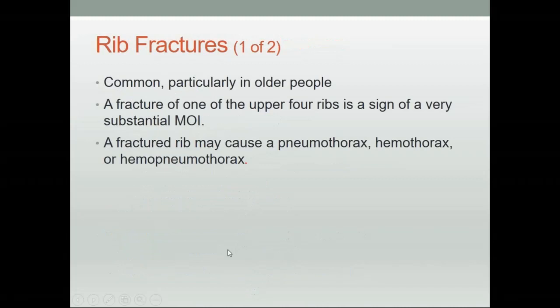Okay, rib fractures, very common in old people. This is kind of the beginning of the end for a lot of old people. They have a fall. When they fall, they strike something, such as the corner of a coffee table or an end table, something like that. They fracture some ribs. They have simple rib fractures. They're not displaced. They don't have a flail segment. They don't have any of those things. They don't develop a pneumo. What happens? They have rib fractures. They guard by not breathing as deeply because it hurts. So they start to develop pneumonia. That infectious process gets going. And then eventually they die of septic shock. That's what I mean by the beginning of the end.